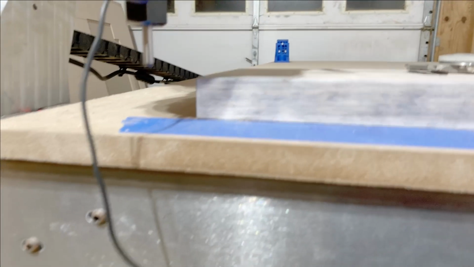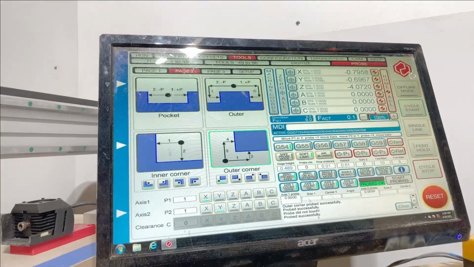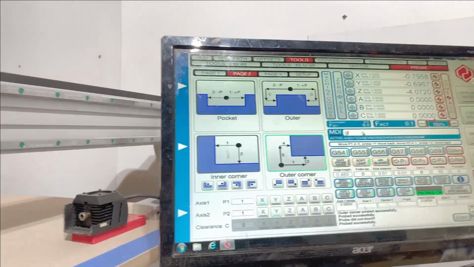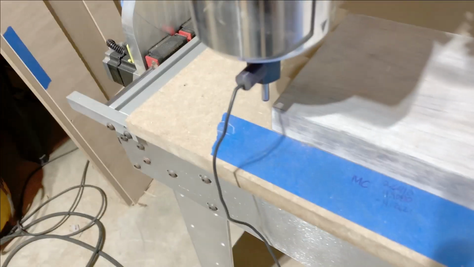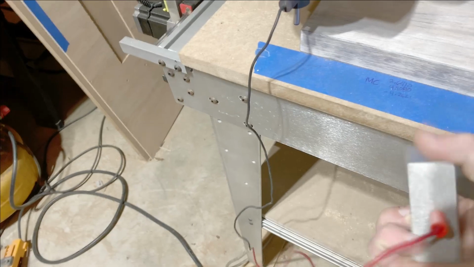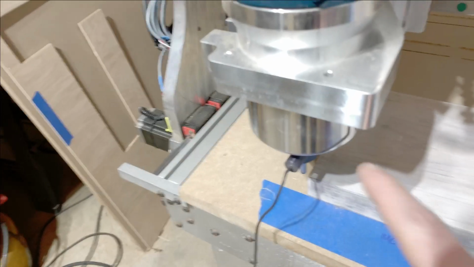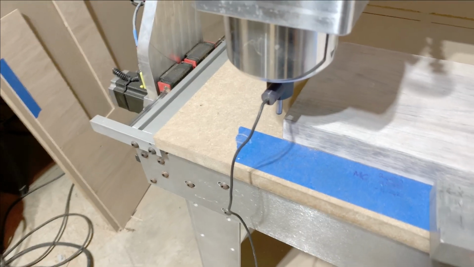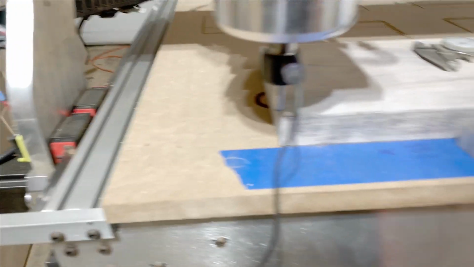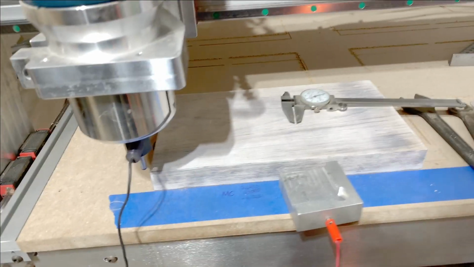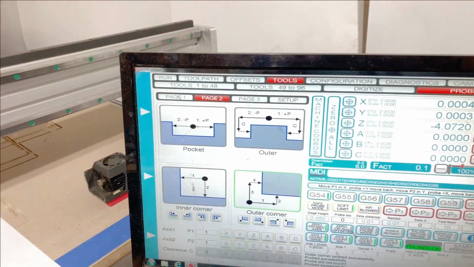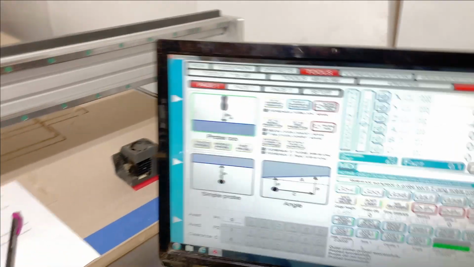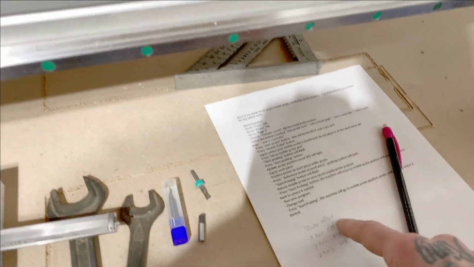Okay, now if we go to zero, G0 X0 Y0 in the MDI. There we go. And like I said, my touch plate isn't symmetrical from here, so I am off a little bit, but for the most part, you'd never even know. And that's how you use the touch plate for finding your X and Y in UCCNC. To find your Z, you just go back to page one, do a probe tool, and follow the steps on the cheat sheet.